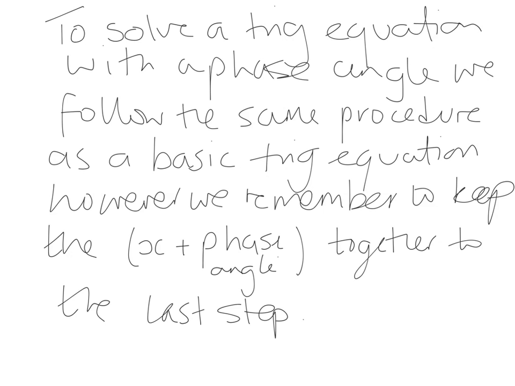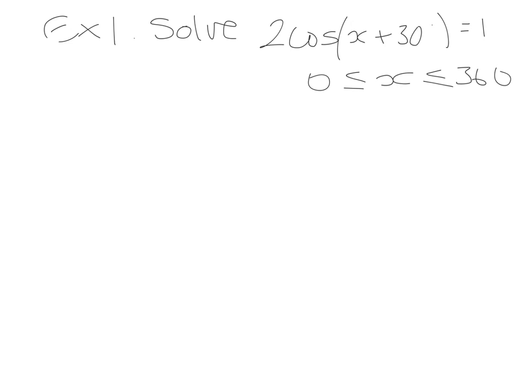Okay let's have a go at some examples of this to show you what we mean. Example 1: Solve 2cos(x + 30) = 1, and that's going to be between 0 and 360 degrees. So we are in degree mode on our calculator. We're going to follow the same steps. So remember we have to rearrange this first of all. So we would have 2cos(x + 30) = 1 becoming cos(x + 30) = 1/2.